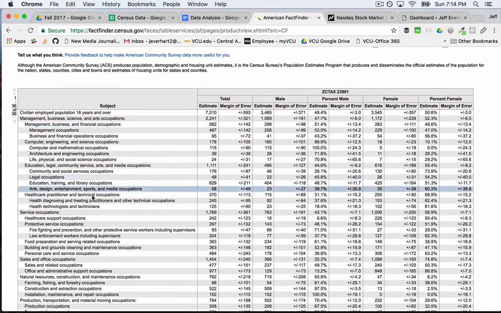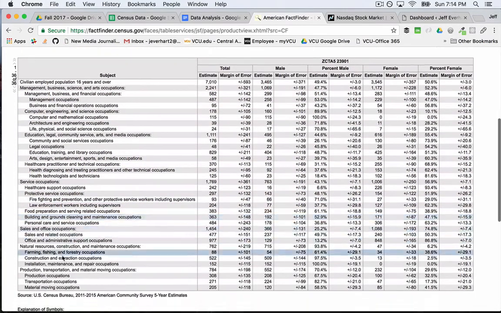So if I'm looking at this and I've got a couple of different large buckets and then a bunch of smaller buckets inside of it, what I'm thinking about is ways to simplify the data that I'm going to present to my audience. One of the things I'm looking at right here is that we might be able to just eliminate all of the subcategories and go with our top level category. That would give us a large overview of what this area seems to be employed doing.